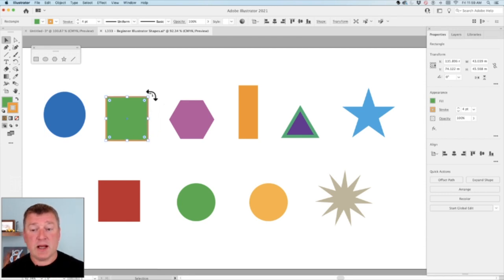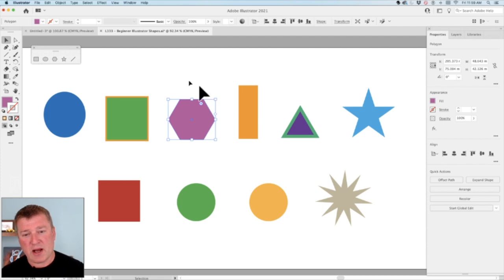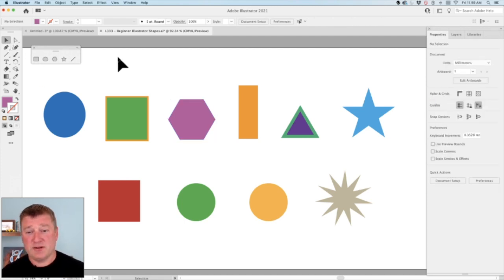When it comes to rotating, if you hover over the outside selected corner here, you can rotate at any angle. Introduce the Shift key, and that allows you to snap to 45-degree increments. I love it. If you would like to scale something from the middle, hold down your Shift key as well, and Option on the Mac or Alt on the PC to change where you scale from. Oh my gosh. Okay? That simple.